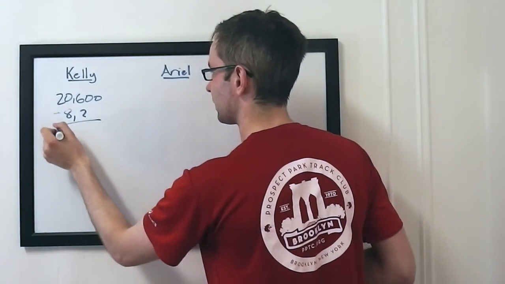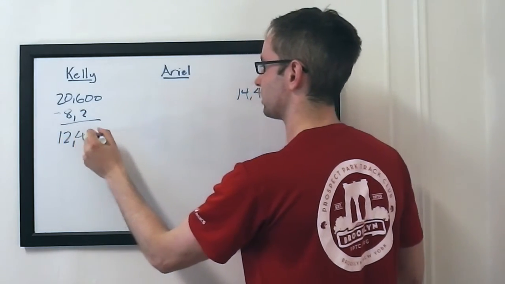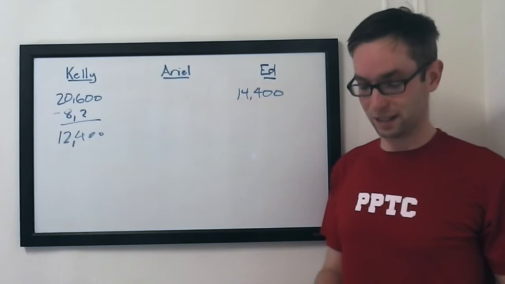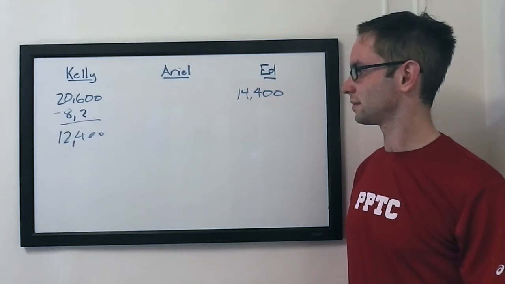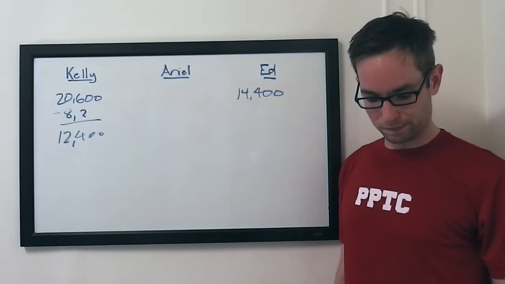And if Kelly gets it wrong, she has 12,400. Which, voila, Ed doesn't even need to get Final Jeopardy right to have a shot. But that doesn't even have a chance. Oh well.